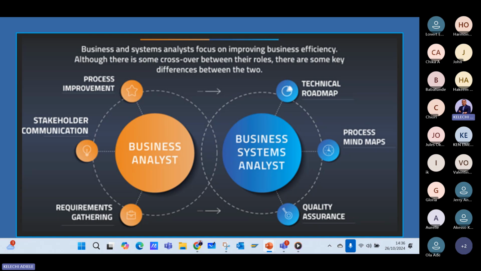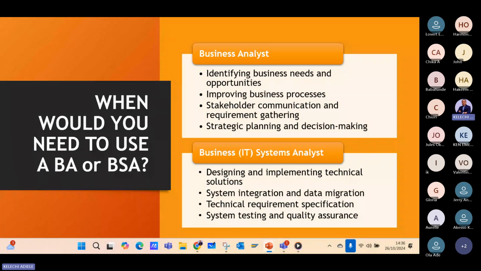So why I'm sharing this with you is so that you're informed. So that when you see these roles in the market, you would weigh them against the skills you have gathered. You are a business analyst and you are supposed to understand some things about data analysis. You're also expected to understand some things about IT analysis, which is more of the technical side of things.